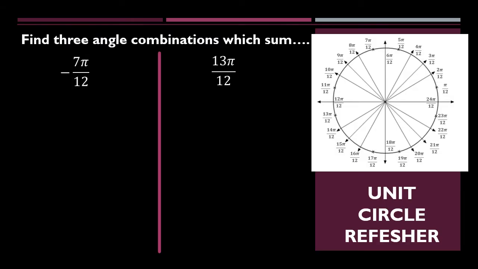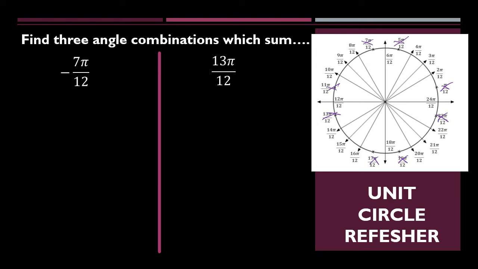All right, when we think about the unit circle, we have not been able to use some of these angles. All the angles that are adjacent, right next to the horizontal and vertical axes, we don't have sine, cosine, and tangent of those special values. So even when I'm looking for combinations to form my angles, I cannot use those angles. Let's take negative 7 pi over 12. I need some special angles on my unit circle that I could take the sine, cosine, or tangent of that will add or subtract to give me negative 7 pi over 12.